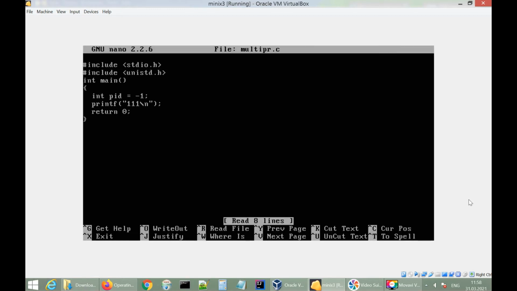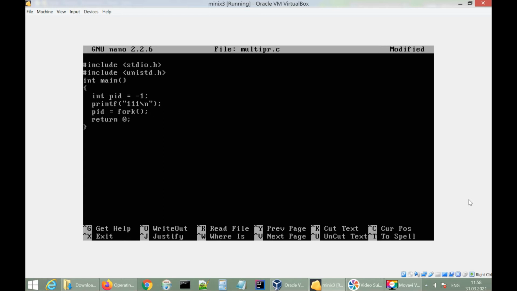This is fine. So at this moment I'm going to create the child process. Once the child process is being created, its identifier will be written into a variable which we assign the fork value to.